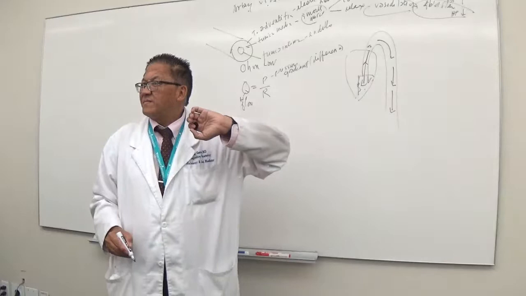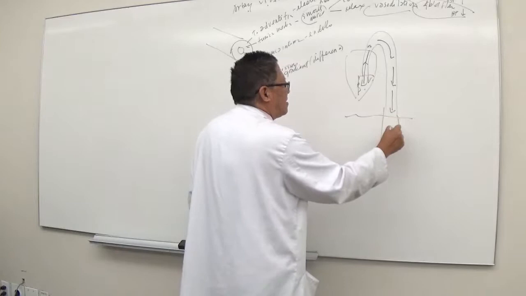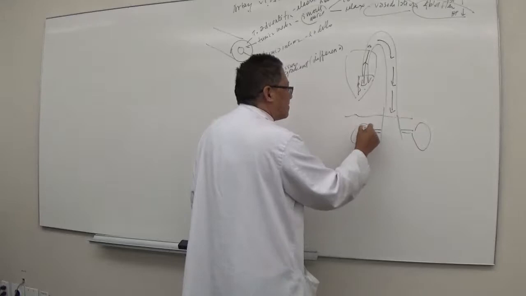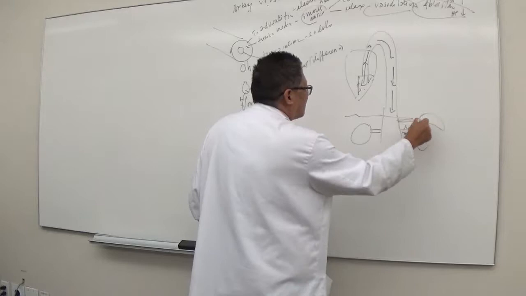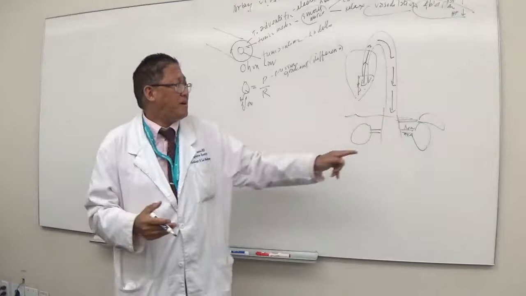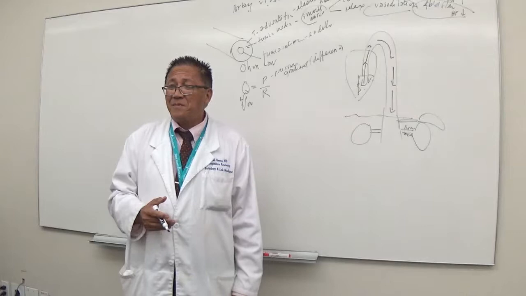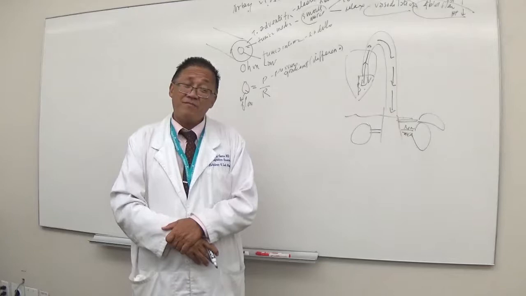It pierces the diaphragm. What is the name of the artery to the kidney? Renal artery. Where did it come from? From the aorta. Which aorta? Abdominal aorta. What is the name of the artery to the spleen? Don't you have anatomy? What does renal mean? What does splenic mean? Spleen. So the artery to the spleen is the splenic artery. Oh my gosh, don't you have anatomy? What about the artery to the liver?